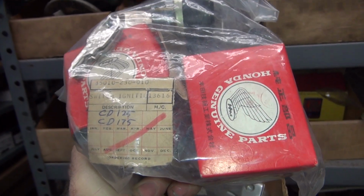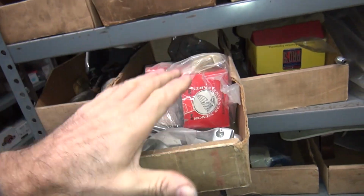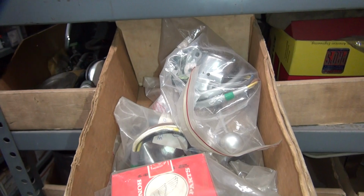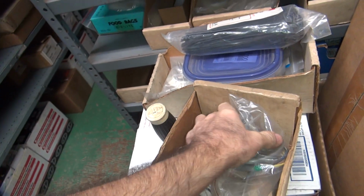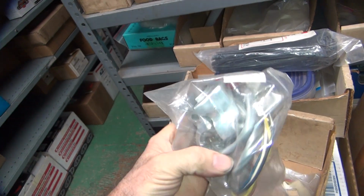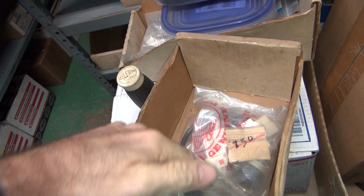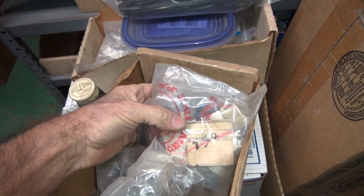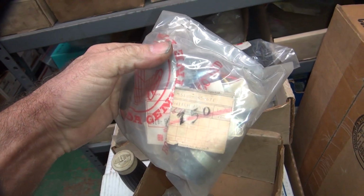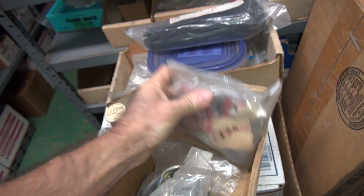It says switch, ignition. I'm sure somebody would like that. I'm waiting for the value to go up. Has the value gone up yet? Brand new switch housings. That was $2.50. Or is that $7.50 or is that $1.50? I don't know what the hell this crap fits.